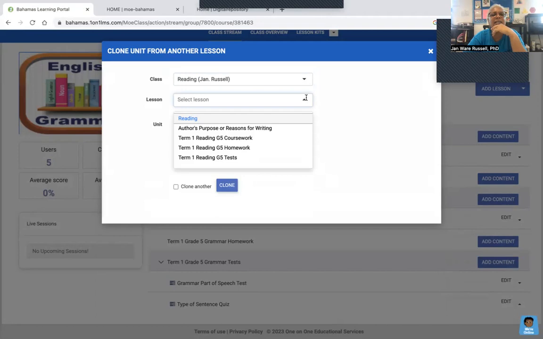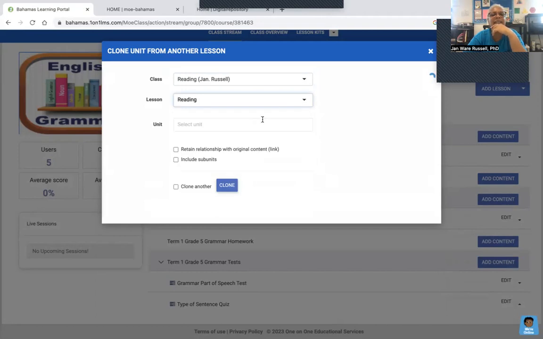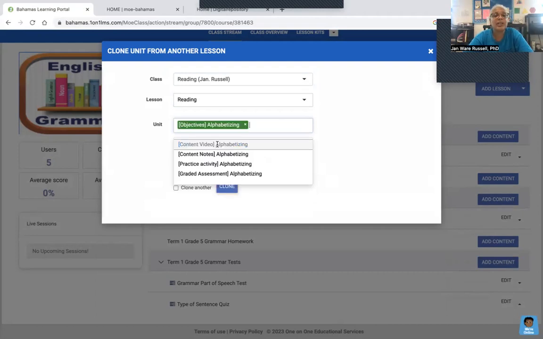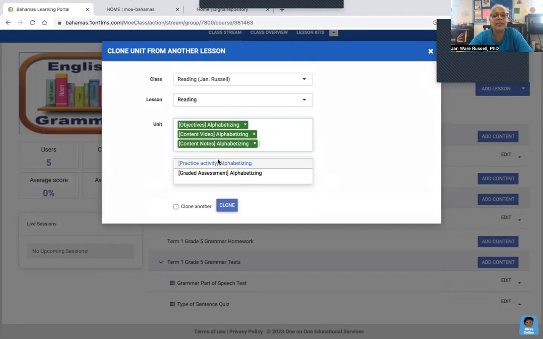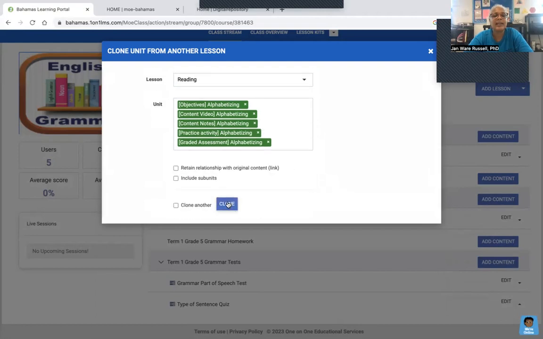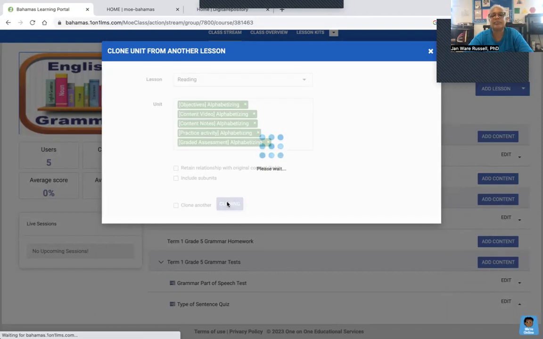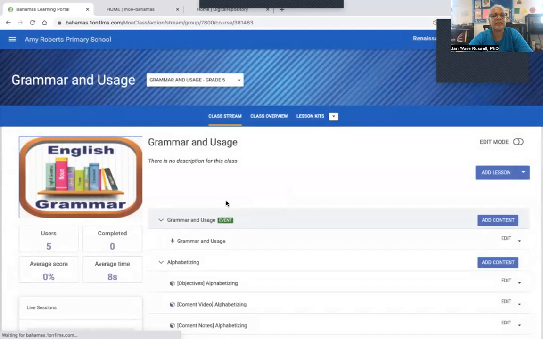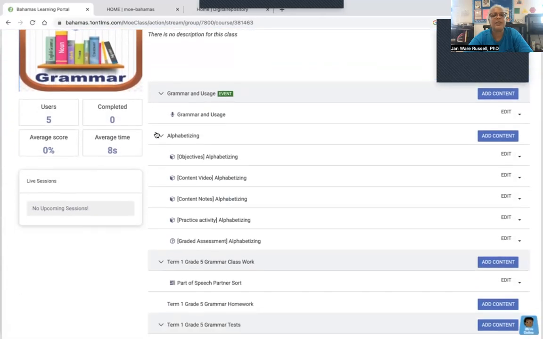It was under reading where I didn't really want it, but look, there's everything I want to clone. So I'm going to click on it. I'm cloning it. It will all show up and clone. So there under alphabetizing is everything I want for them.